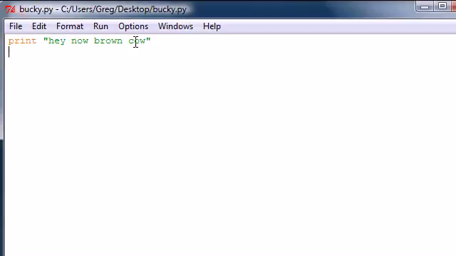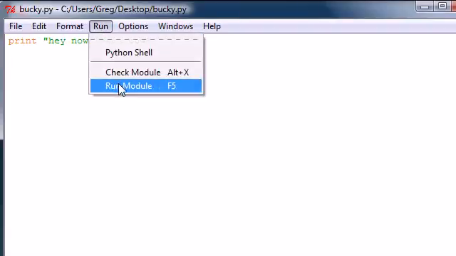So once you got your file, there's a couple things that you can do to execute it. Now another thing I want to tell you guys, before you execute your program, you have to save it somewhere. So if you're like, alright, I'm not going to save it, I'm just going to run it, you can't. You gotta save it before you can run it. So there are two different ways. Once you save your file, you can run it. Go ahead and press run, and then you can go ahead and run module.